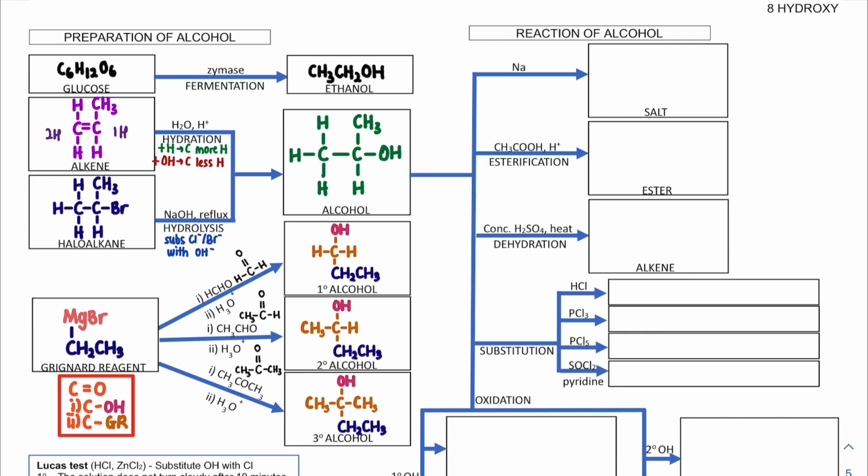Next one is for the reactions. We're going to react this alcohol with all of these reagents. So what will happen? First, we're going to react it with our sodium salt. What happens is that the hydrogen will be substituted with Na. Since it is a salt, we have to show the charge. This O already has O minus because this bond has broken; actually it is O minus and H plus. And then this one is Na plus.